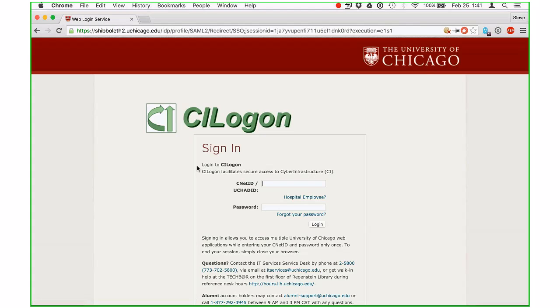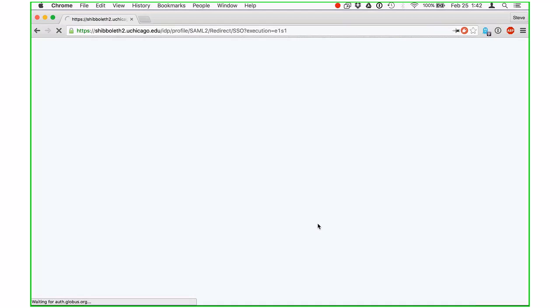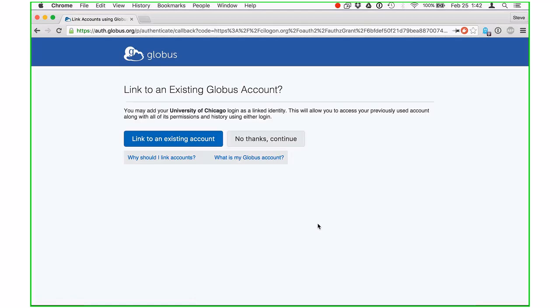using my University of Chicago identity. Right, so this will go through the normal CILogon and Shibboleth processes. You notice it redirects me out to my campus login system. So I can log in using my standard, at the University we call our CNetID. That's just my campus login and password. And when it comes back, I haven't logged in before with this identity. So when it comes back, it says, I don't recognize you. What do you want to do?